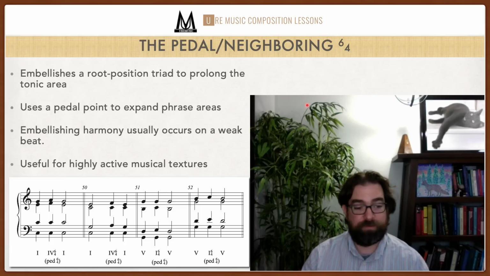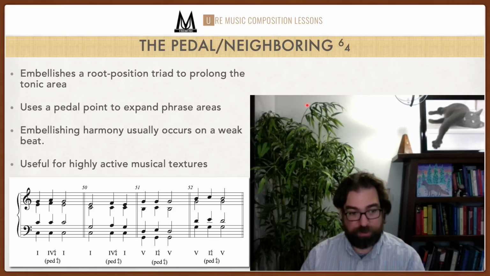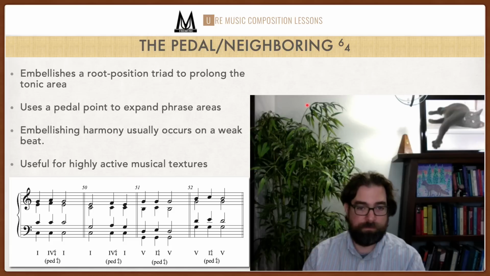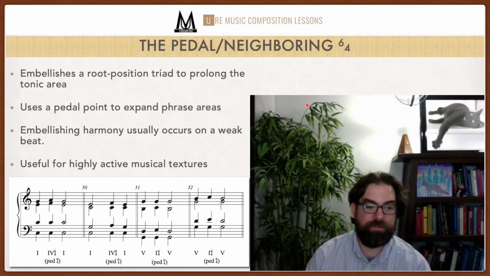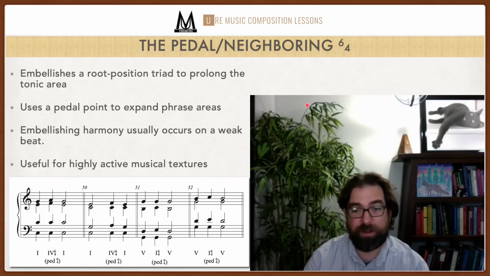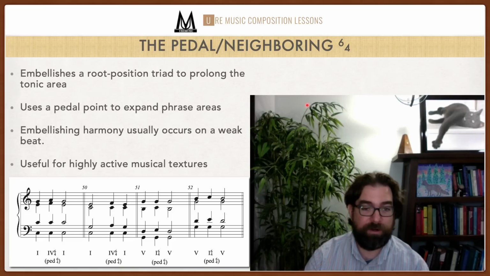If I play measure 52, that's just another voicing of it, but it's still embellishing the dominant area. One's lighter simply because the overall octave register has been displaced by about an octave. So you can use these to embellish most commonly the tonic area or the dominant area, but they could be used for the predominant area as well.